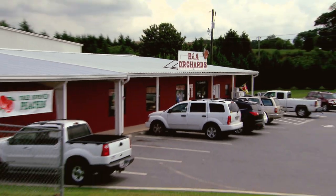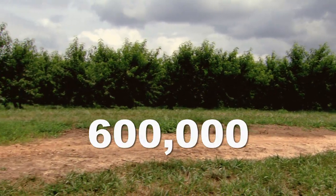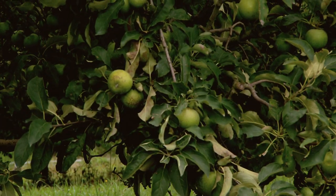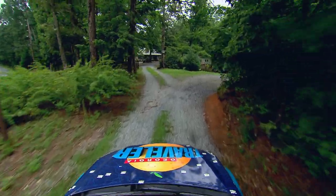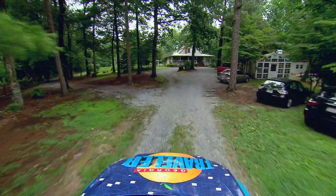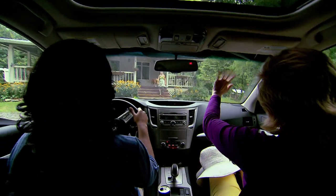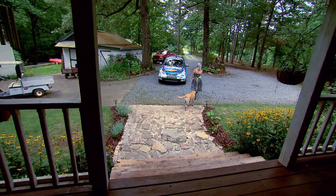Today Ellijay is also part of Georgia's apple capital, producing more than 600,000 bushels of apples annually. But Ricky and I weren't there for the apples — we were going on the ultimate girlfriend getaway at the Martin House. Even though we'd be sleeping in tents, Martin House co-founder Joanne Antonelli calls her unique bed and breakfast experience glamorous camping, or glamping.